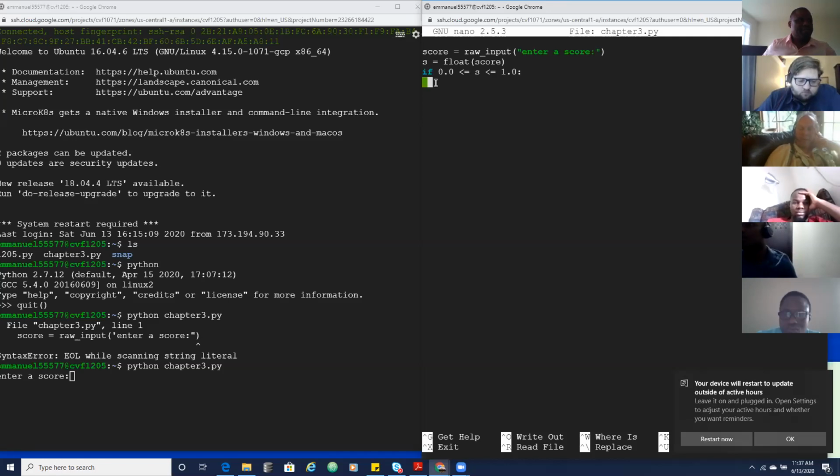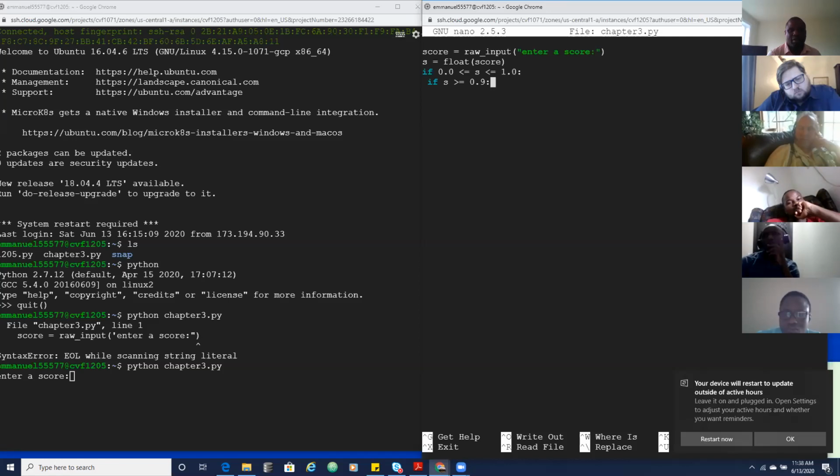So if I have if 0.0 is greater or equals to S, and S is equals or greater to 1.0, then you come down to, then you go to if, right? S right here is greater or equals to 0.9. Hold on. Take a look at that. What will I get with this?